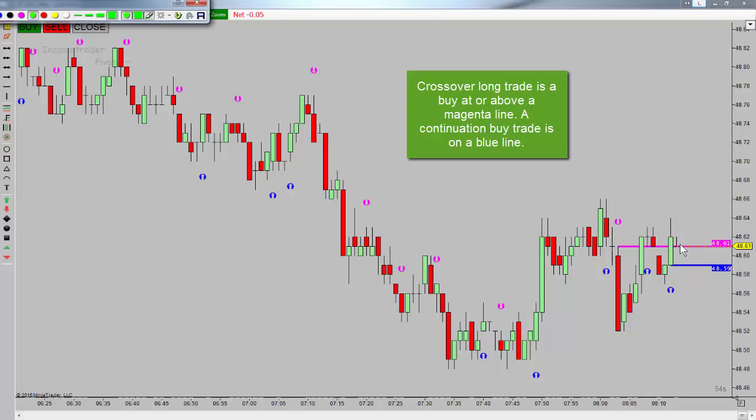One, you're going to want to enter probably about a tick above, because a lot of times if you try to put an order here, if I come up here right now and put an order to buy at 48.61, it might hit my order or it might miss it by a tick. And this is the trade. If you want to be filled on any trade, you want to be filled on these crossover trades, because this is the one that's going to potentially run. So you don't want to miss it. So don't get stingy with the little tick.